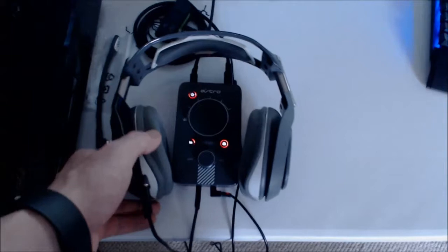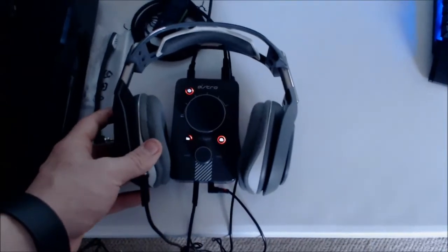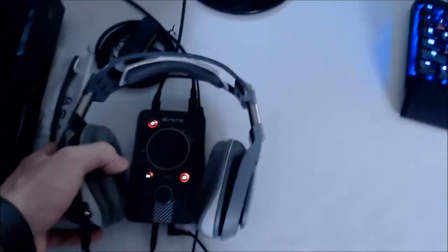You'll see the power brick to the right, bottom right there. That is for the Xbox One. The 360 is underneath, unless I play it, then I'll put it on top so it has more space to vent. We'll go ahead and mention the Astros that I just mentioned. Here's the cable that goes into the back of the console. These Astro A40s are the second generation. They work with literally any console. That cord plugs into the back of the PS3, PS4, Xbox One, Xbox 360. Actually, I'm sorry, that cable does not plug into PC. There's a different one, but yeah, they work for anything.